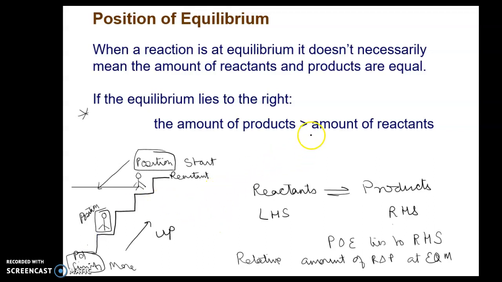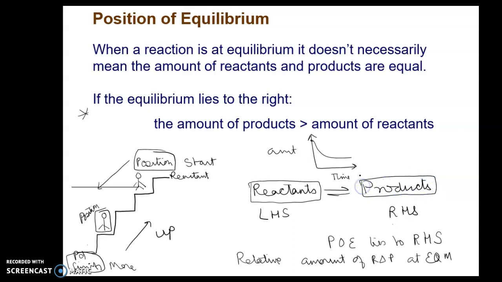So if I was to plot a graph to represent this, if this is the amount of the substance versus time. Now at the start of the reaction, the amount of reactants are high. So I'll start my graph from here. And as the reaction progresses, they decrease and they might plateau after some time. Now the amount of products initially is 0 because I didn't have any products, let's assume, at the start. But as the reaction progresses, more and more products are formed.